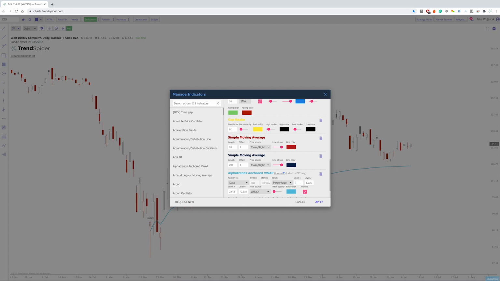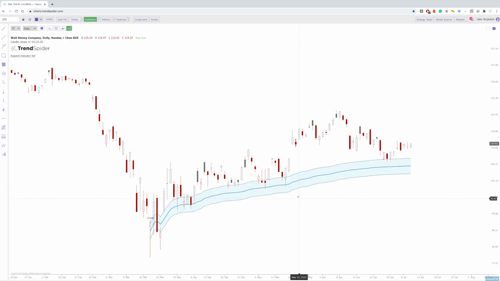So let's say that we want a top offset of that Anchored VWAP by 2.5%. That means there's going to be an Anchored VWAP 2.5% above the middle one. And then we're going to have one that's 2.5% below the original Anchored VWAP. And what you'll see here is we have more of a highlighter rather than just one line.